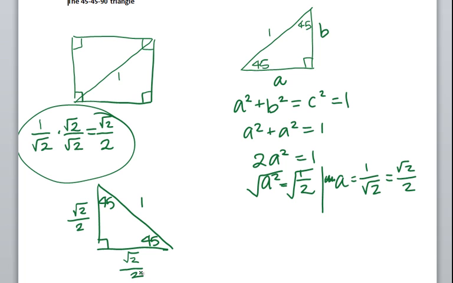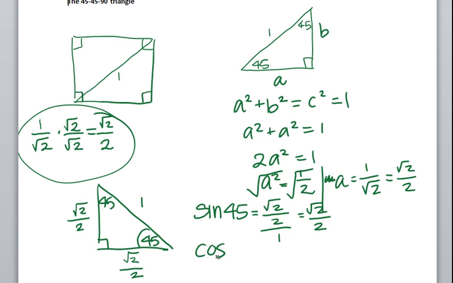And the reason why this is nice is because what I really want to know, and I should have done this in the other video, but I didn't, I guess I could go back and do that. I have sine of 45, and remember that sine of 45 is opposite over hypotenuse. Well, it's the square root of 2 over 2 all over 1, right? And if we have 1 in our denominator, we can kind of ignore it, but sine of 45 is the square root of 2 over 2. Similarly, the cosine of 45 degrees, right, that is adjacent over hypotenuse, that's also the square root of 2 over 2 all over 1, which is the square root of 2 over 2.